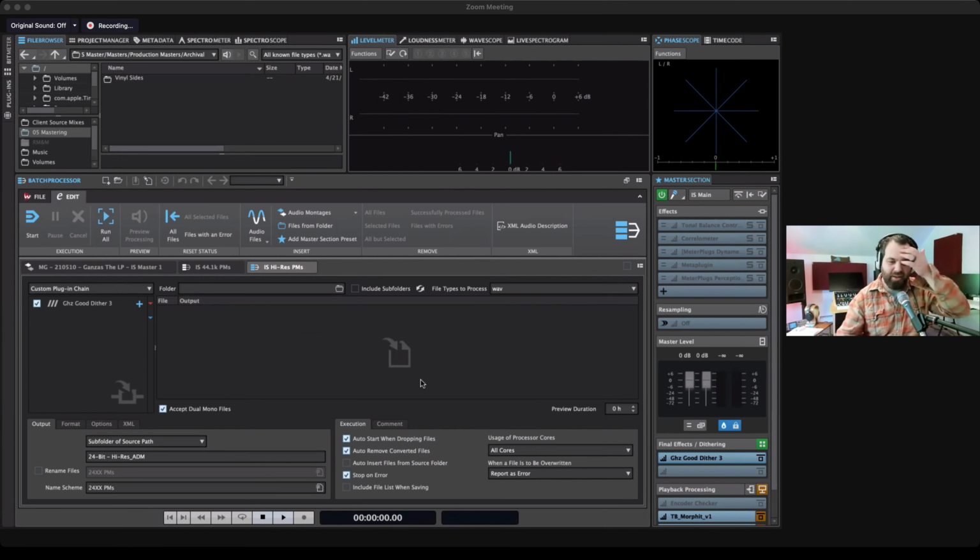I think when you initially open it, it's like, okay, there's plugin chain, there's this, and there's all these tabs down here. But really, a lot of it is pretty approachable. If you're just looking to do some basic things, resampling, dithering, whatever, you can set up a batch processor in a matter of minutes. And then that's going to save you time every time you need to do that task.